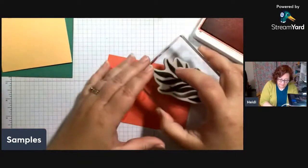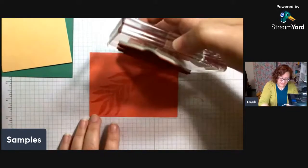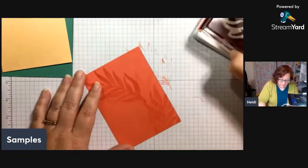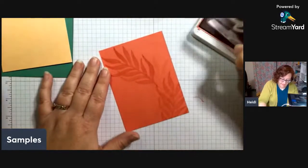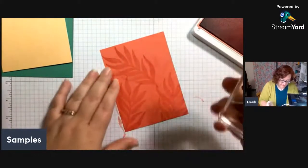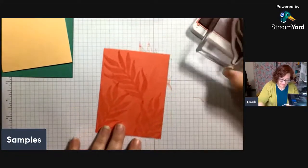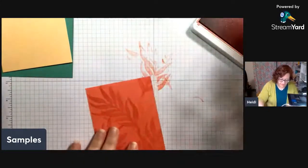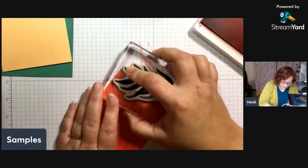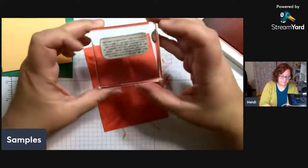So I get just some different. Now you have to be really careful because you don't want to get the part that wasn't on the paper stamped back on your paper because it'll be 2 different colors, but I can still use it. There we go. I think I'll come in here like this and come down there. I want to stamp off because I just want to get a light, just up here very lightly. There we go.